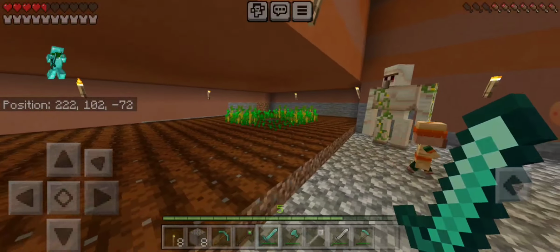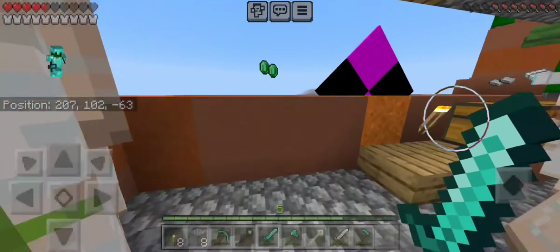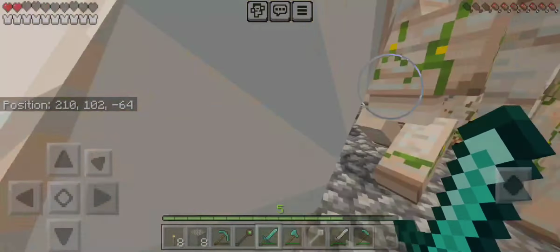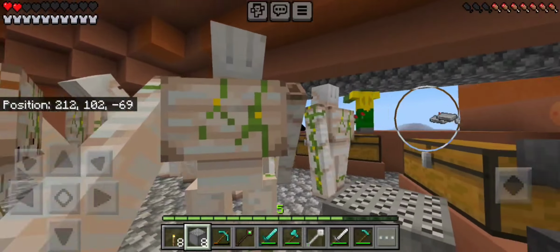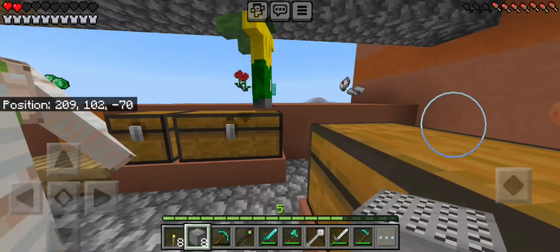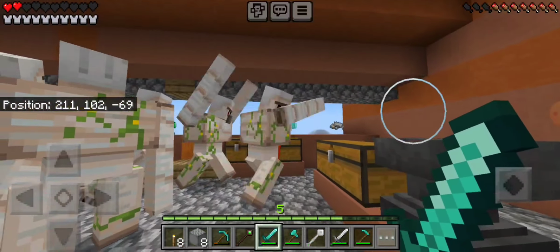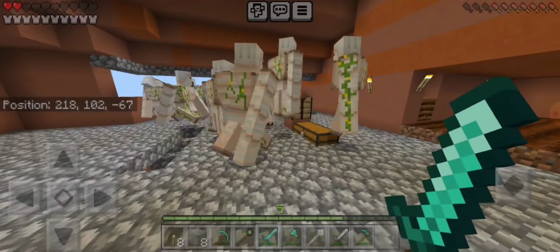And what should I use this iron spike block for? Because, basically, if you step on it, then you get damaged. And I just got damaged right there from a zombie. So, let's see here, where should I place this thing? Where'd they go? Yep, there's already some dead golems. Yeah, get up. Okay! I almost died again. Well, not again, I mean just died.